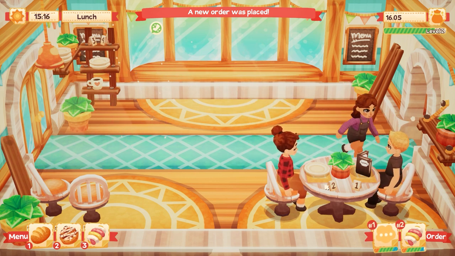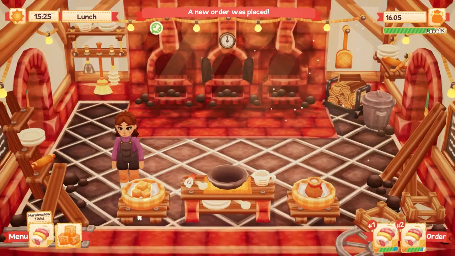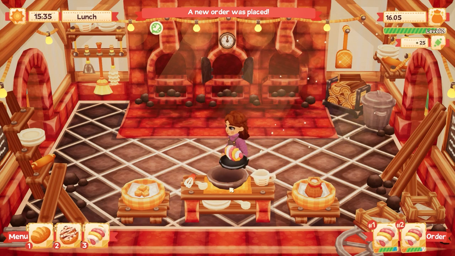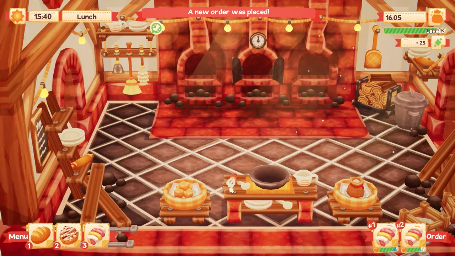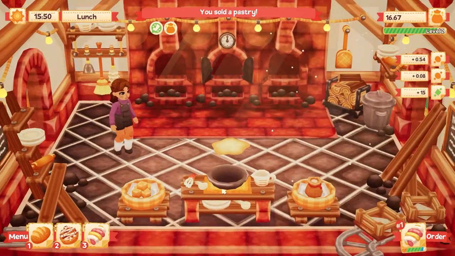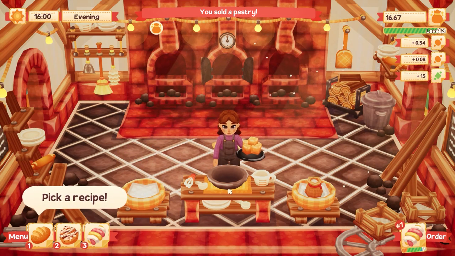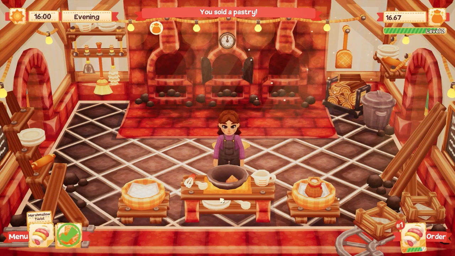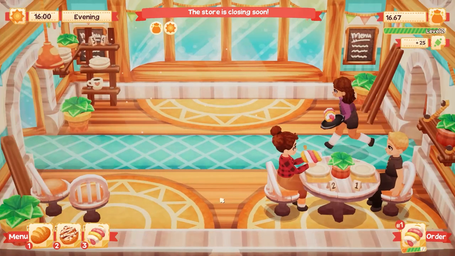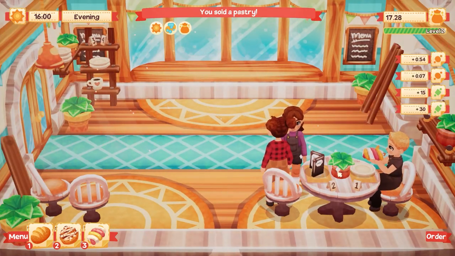Hello, what can I do for you? What do you want? Okay, oh, perfect. Okay, we want two of these. Just grab some sugar, put that one in. Can we make two to get? I don't think so. I doubt it. So let's give you that one. Maybe you can in the future carry two plates. I'm not really sure. Pick a recipe, marshmallow twist. And there we go. Here you go, marshmallow twist. Thank you for stopping by.